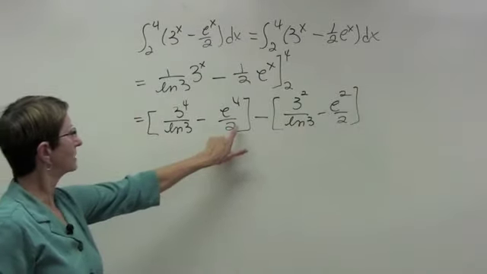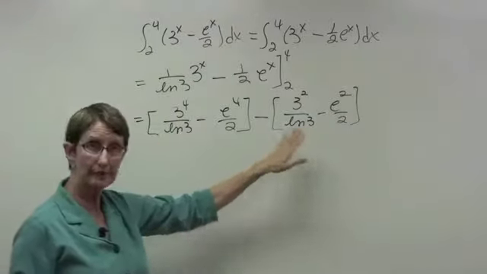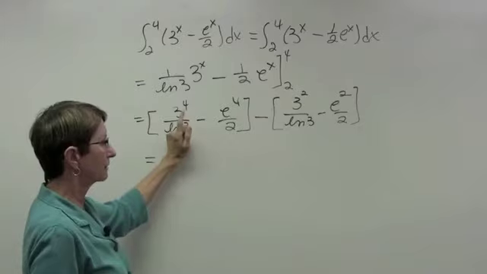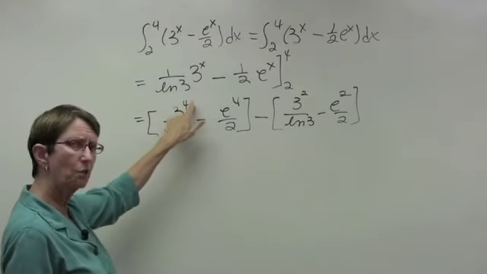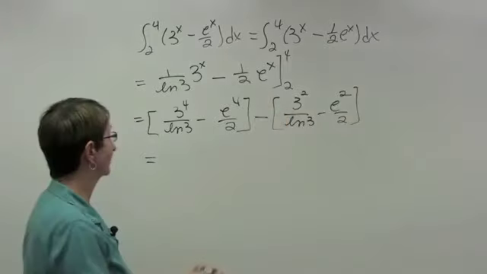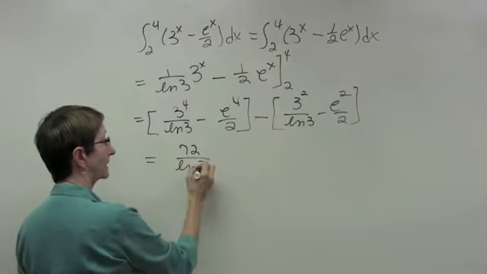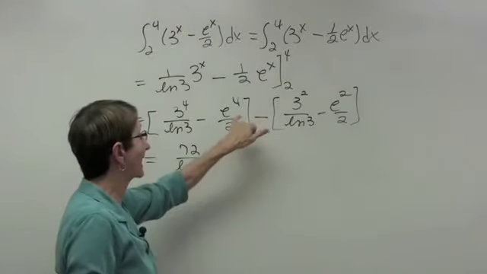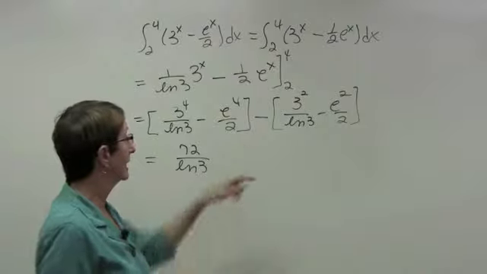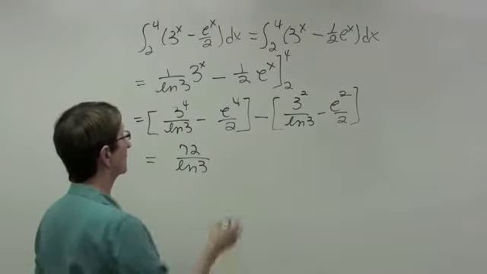So I have some things with the same denominator. I've got ln of 3 in 2 different places, so let's see if I can simplify that any. 3 to the 4th is 81. 3 squared is 9. 81 minus 9 is 72, so I can subtract those two with the same denominator. I cannot subtract e to the 4th and e squared. They're just stuck. They do have the same denominator, so I could combine them that way.